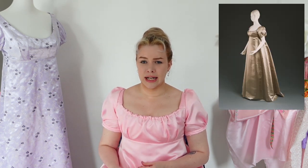Now this pattern is inspired by a gorgeous, gorgeous dress at the Philadelphia Museum of Art, and it is the 1809 American Quaker Wedding Dress, which was worn by Lydia Pulteney. And I absolutely adore this dress. Now I'm very eager to continue sharing about the inspiration and the process, so let's get into it.